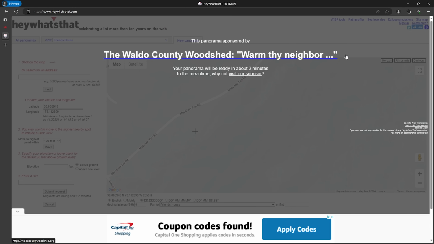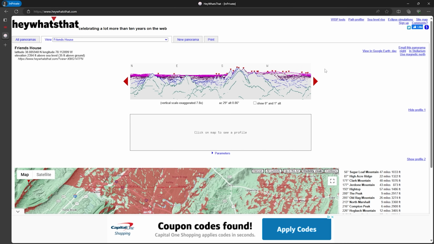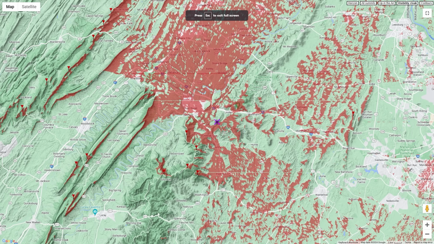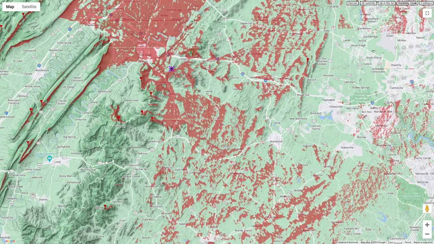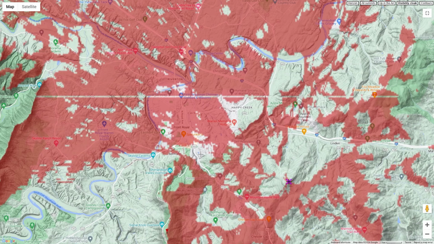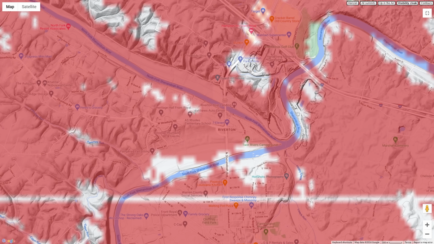Now we just have to wait for the website to process the data and make it available to us. It says 2 minutes, but it's typically much quicker than that from what I've experienced. So now once that's done, we can get a general idea of the coverage from that location with the areas shaded in red. We can also get a similar elevation graph like we did with the previous website by clicking on a different area of the map.